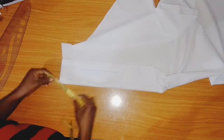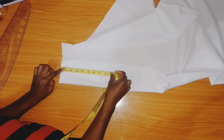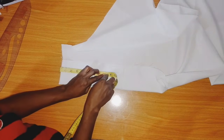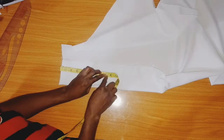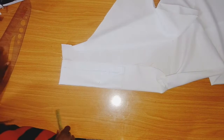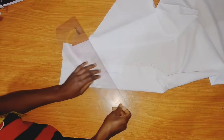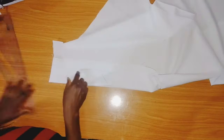After connecting, the next thing I'll do is to insert the measurement I took on the neck of the collar. I'm going to divide that measurement by 2 and add 0.5 inch allowance to it. After doing that, I'm going to mark it like this. After marking it on this upper part, the next thing I'm going to do is to draw a slant line with my ruler like this, after which I'll cut it out.